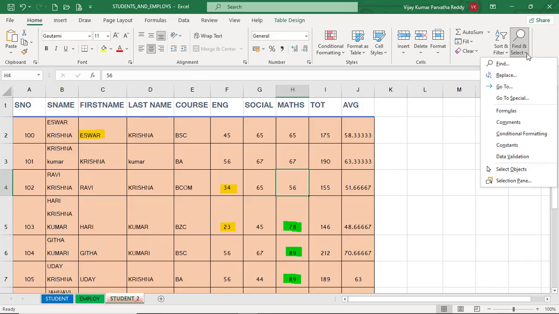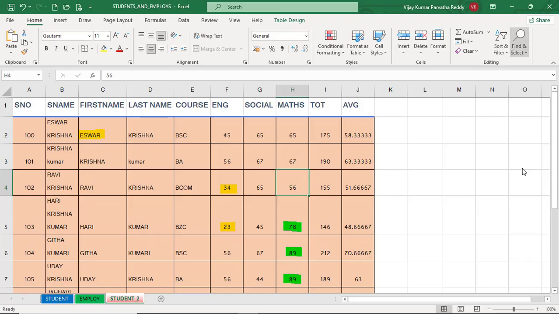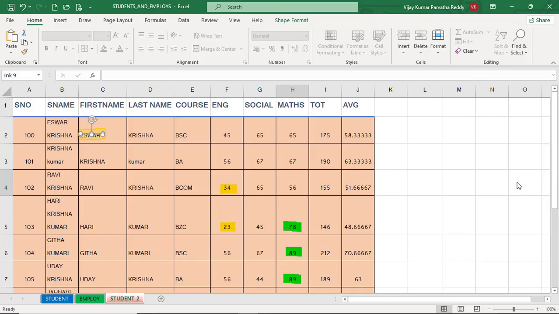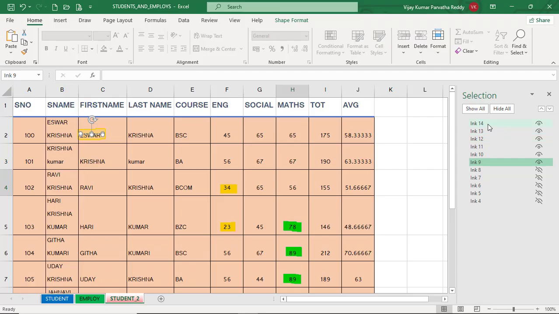If you want to select objects, use select objects, then you can directly select these particular objects by clicking on them. Otherwise, here the selection pane is there. See, these are the objects you have inside.